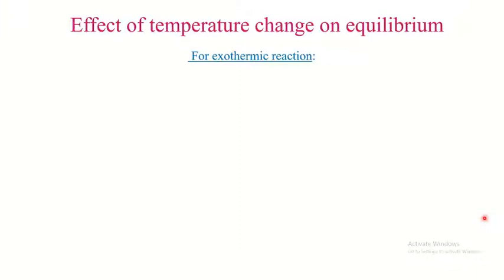And we will understand the exothermic reaction by seeing the reaction in this way, where it is given that delta H is equal to minus some energy. When the value of delta H is minus, that means it is an exothermic reaction. In this reaction, heat energy is produced. Now, dear students, look. In this reaction, here heat energy is produced. That means it is a reversible reaction. When ammonia is produced from nitrogen and hydrogen, this forward reaction produces heat.